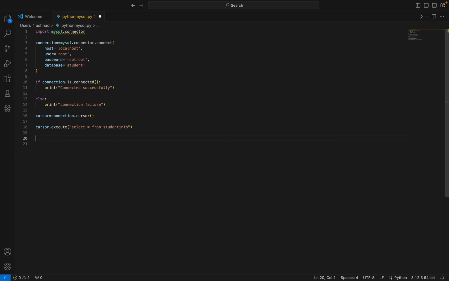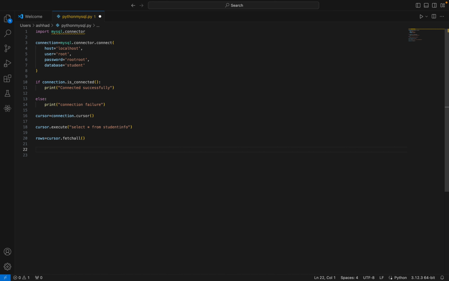Now we have executed this code, and we have to fetch all the records which resulted from this command. We have to fetch all the records of this result set. So I'm going to take all the records into a rows variable: cursor dot fetchall.